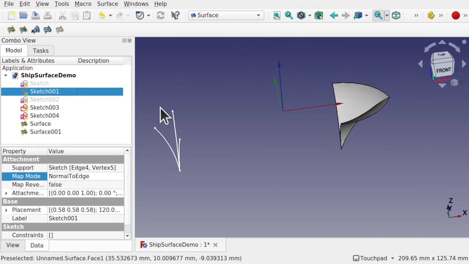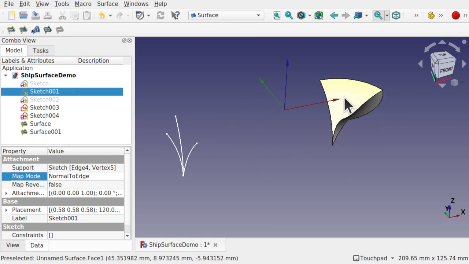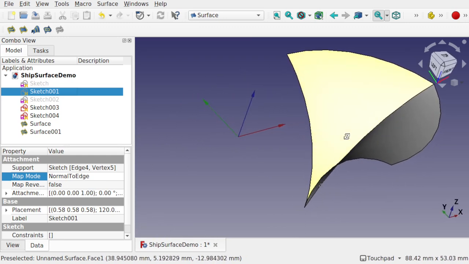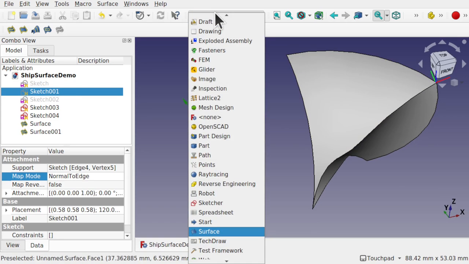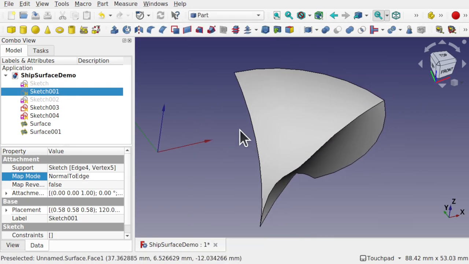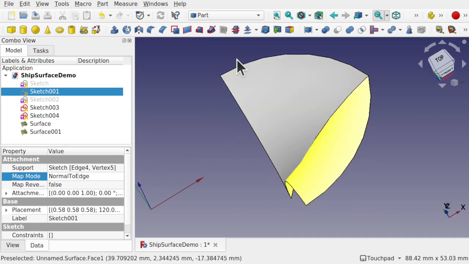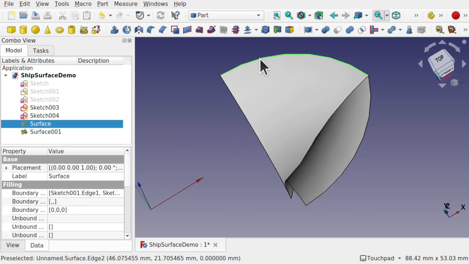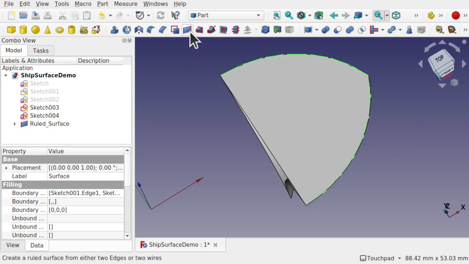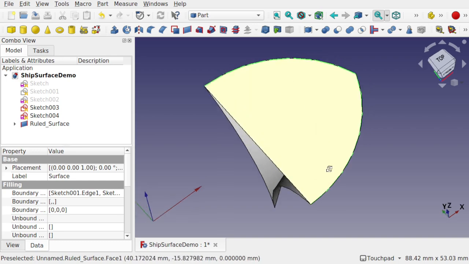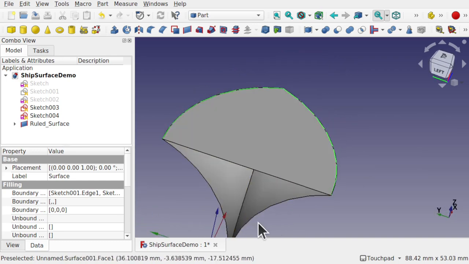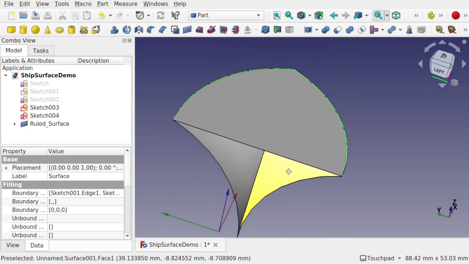You could close up the whole ship if you wanted to, but I'm just going to do it bit by bit. Let's come over to the part workbench and select the two surfaces to close. Because these are in line, I should be able to select this edge and control select the other edge and use a ruled surface across there. If that doesn't work, I'll get a curve in here, then use the other surface this side. So we've got that in there.